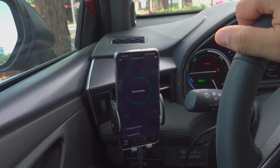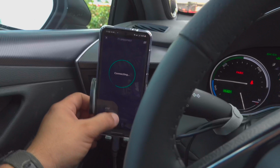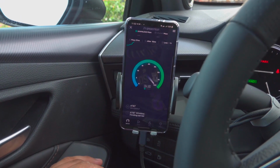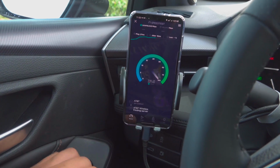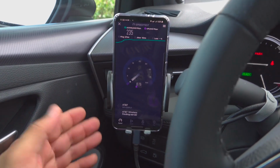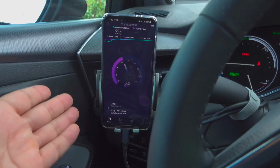Both are, again, on the Elite plan. Let me go ahead and close out that speed test app because, as you guys very well know, looks like it's gonna go. Same server. Again, the reason why doing the same carrier, speed testing the same carrier versus the same carrier, you do want to make sure you're on the same server, because then it doesn't make sense when you're testing carrier versus carrier. You really don't want them on the same server, because let's say, for example, AT&T uses Los Angeles as its main routing area or hub or whatever you want to call it.